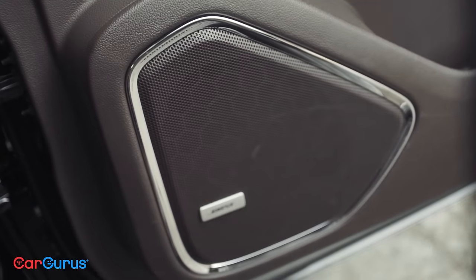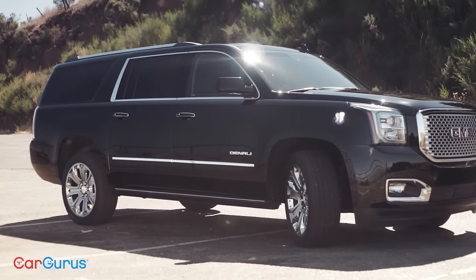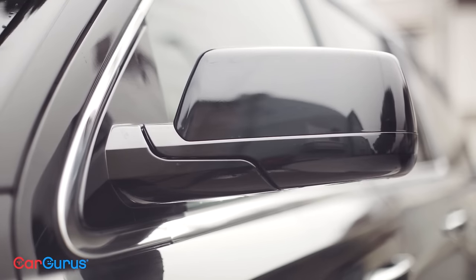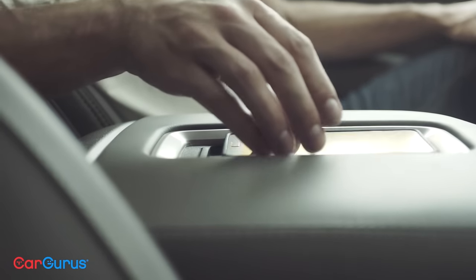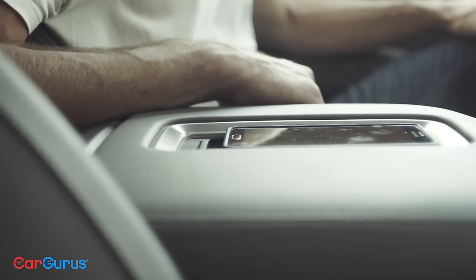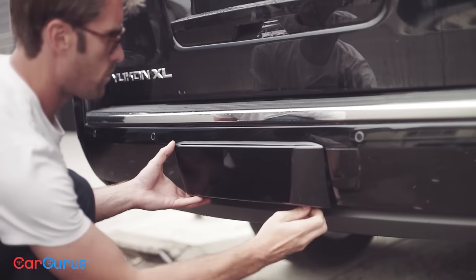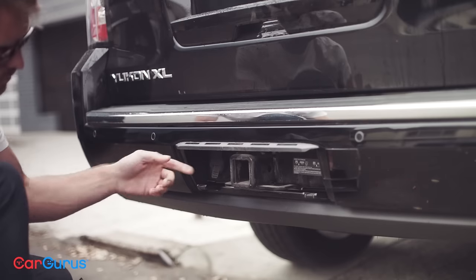Hop up into the SLT for $60,000 and you'll add forward collision alert and lane departure warning with lane keep assist, that vibrating seat I mentioned, plus rear cross-traffic alert, power folding mirrors, and keyless ignition and entry. You also get wireless phone charging, but just like in most cars I've tested, the charging tray isn't big enough for the phones that actually have wireless charging, so it's pretty useless. When you opt for the XL version, you'll be ready for towing with a 2-inch receiver and a 7-pin harness, but for true functionality go for the HD trailering package — that gets you lower gearing, a trailer brake controller, plus an air suspension.